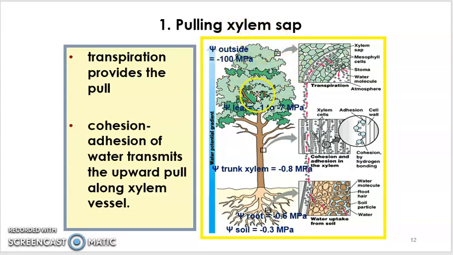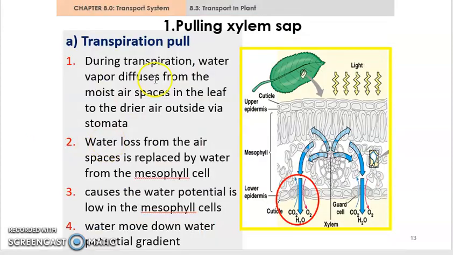So apa yang akan berlaku selepas berlakunya proses transpiration by which the water will be evaporated toward the outside of the leaf cell. Okay, so dia akan menyebabkan berlakunya water will be pulled upwards from root into shoot. Okay, so how will water be pulled upwards against its gravity? So dia ada kaitan dengan konsep cohesion and also adhesion. Okay, so kita tengok dulu based on the explanation. Okay, what is transpiration pull?